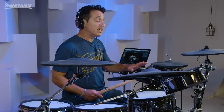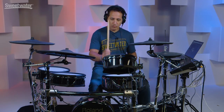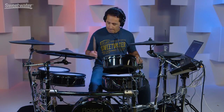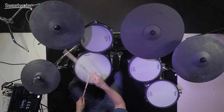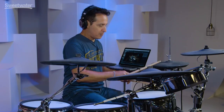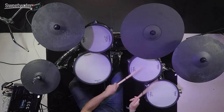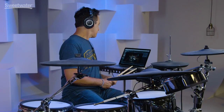And finally, for the default drum kits, is the Yamaha Beech Custom. Great, punchy sound and drum kit. Killer for all kinds of music. Here we go. So just with the default presets alone, you have so many beautiful sounds to choose from.